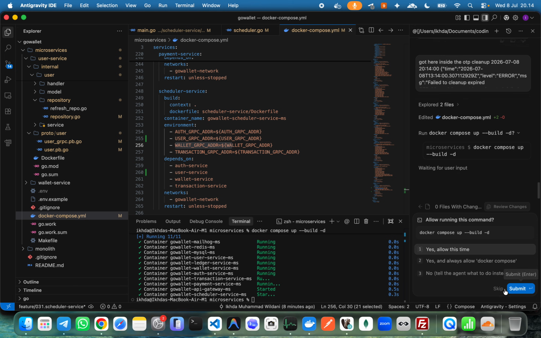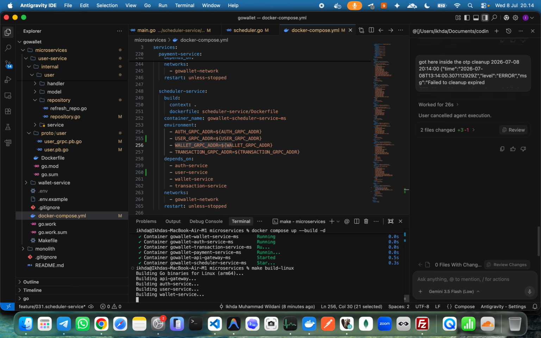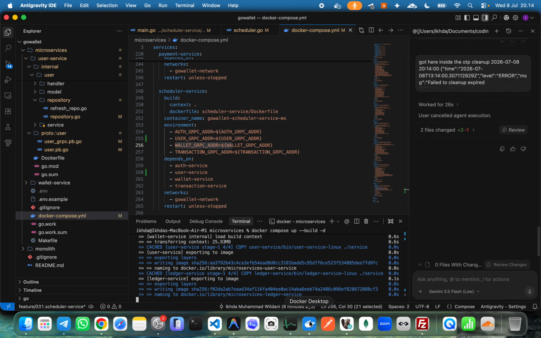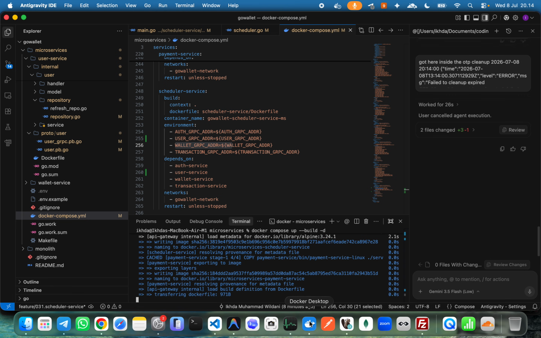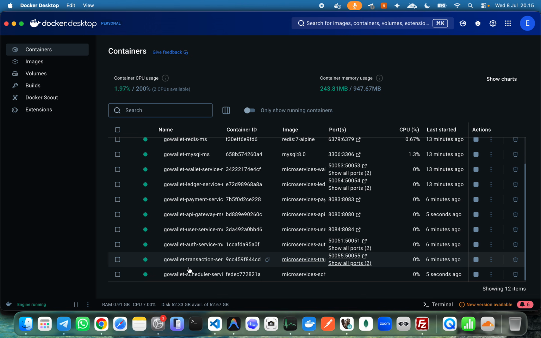I think that's all. Okay, make build Linux, then Docker Compose up -d. I will look again inside the scheduler service here.